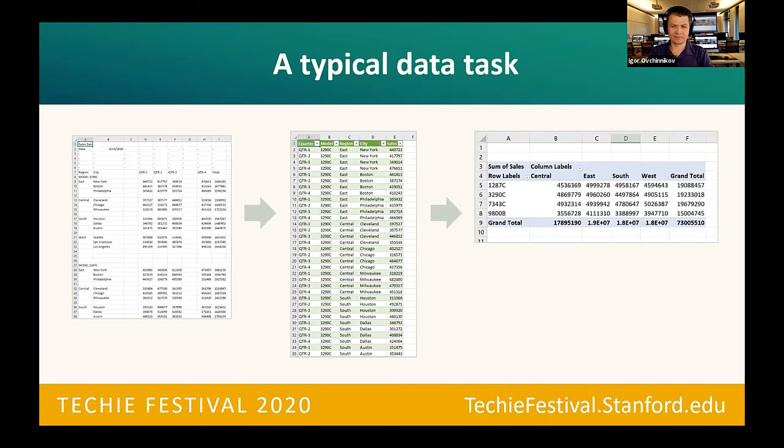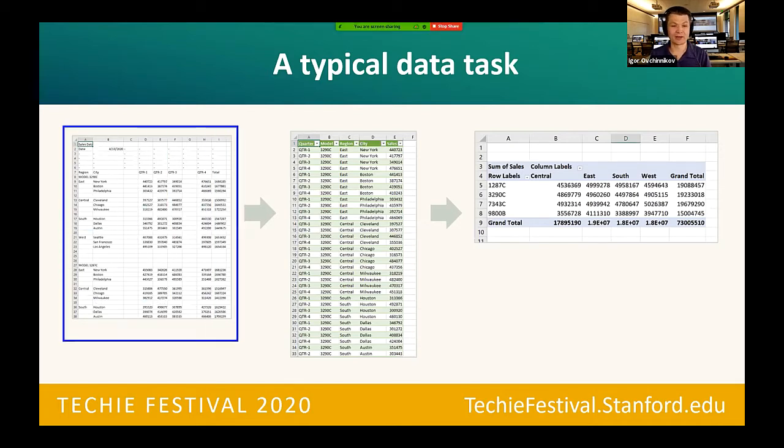So this is a really straightforward example. You have a really messed up, horrible data set. If you look at this, it has blank rows, blank columns. This is all messed up. You don't want that one. So normally somebody who gets a data set like that will start like, okay, I need to delete some columns, delete rows, and try to massage it in some way. Ideally you want to get the same data, but in this different format, which is ready for pivot tables. Again, in the data workflow, you need a good data set, and then you can use pivot tables to prepare your summary report. So this is a typical one table, one data set task.